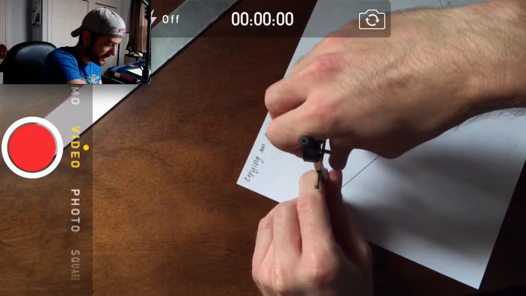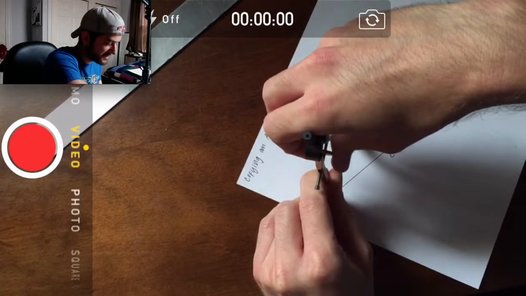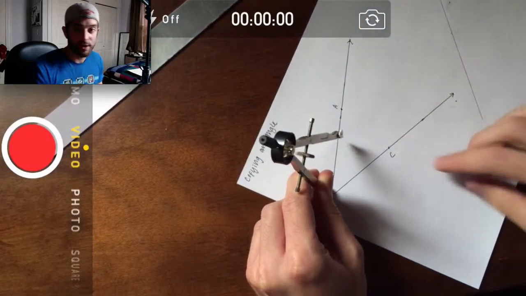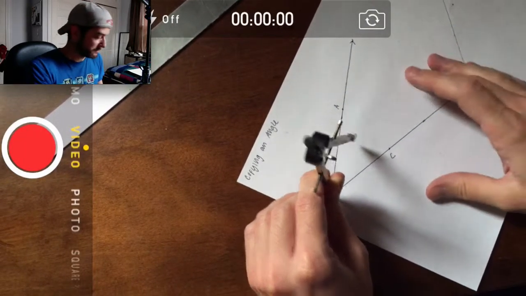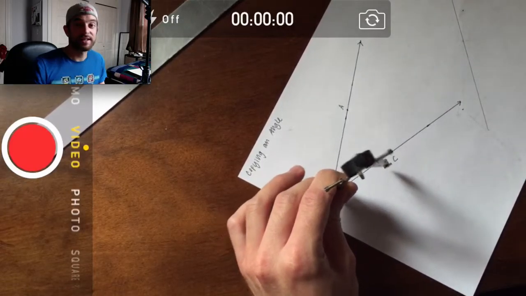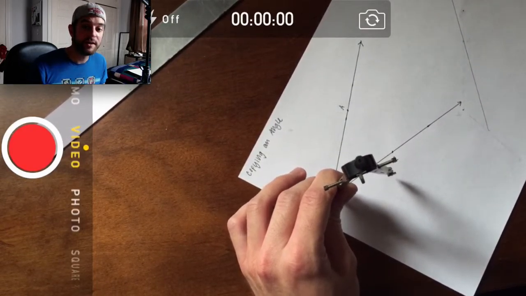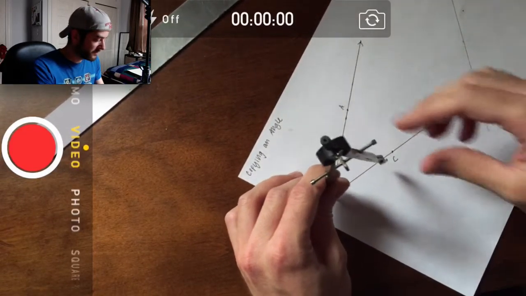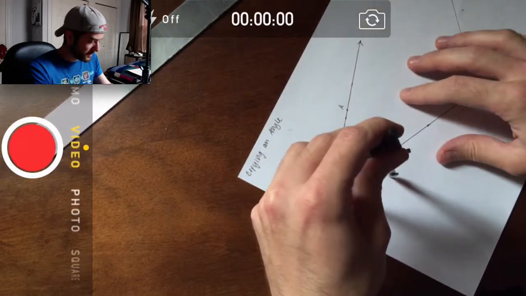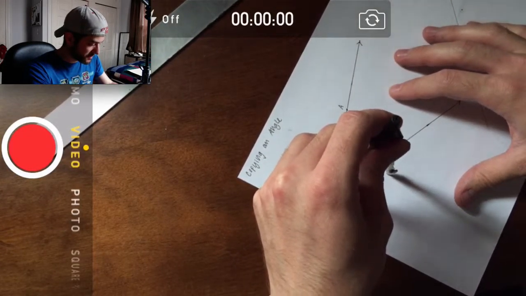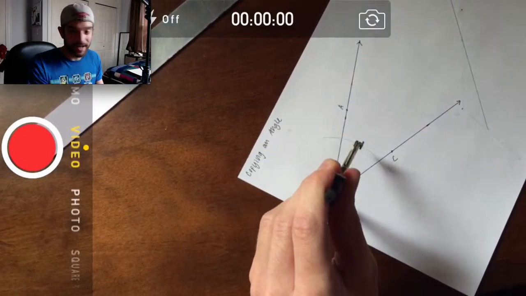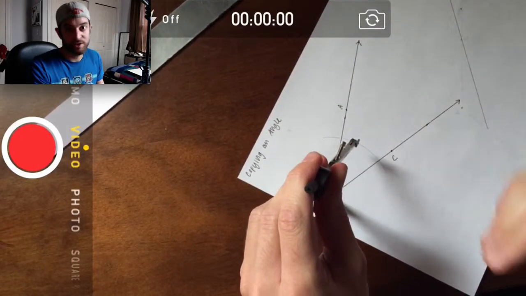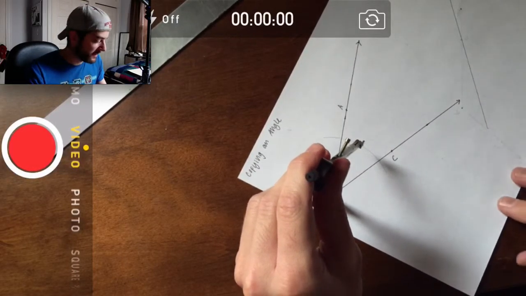in the angle. And I'm going to do this to show you that it does not have to intersect with either of the points A or C. It just has to open up to a distance to be able to sweep an arc that hits both sides of the angle. So I'm going to sweep that arc there. Because again, it doesn't have to hit either A or C, it just has to hit both sides of the angle.